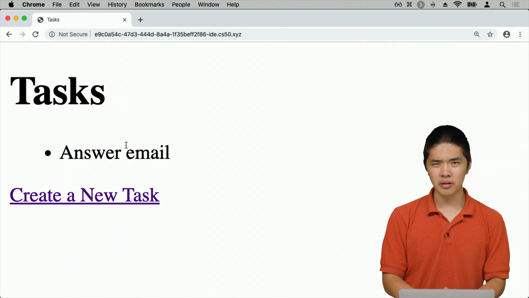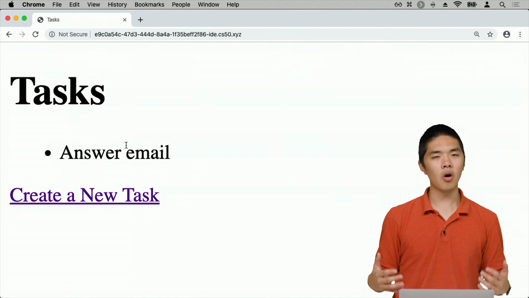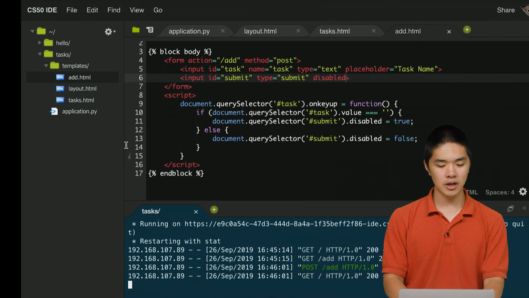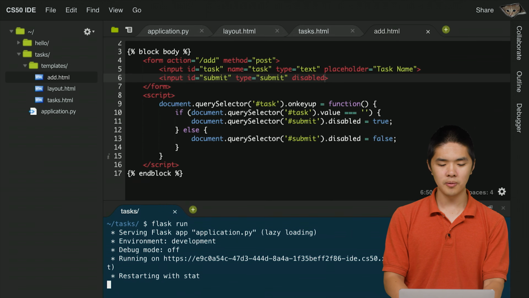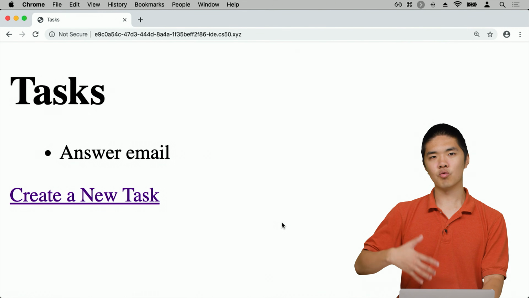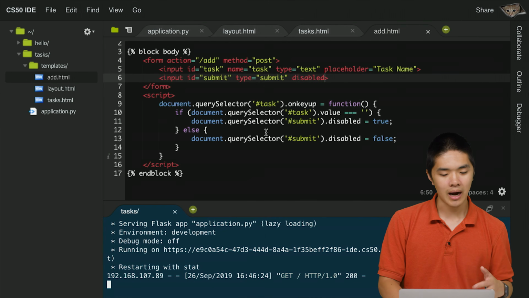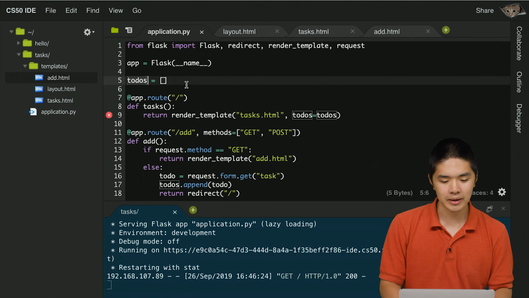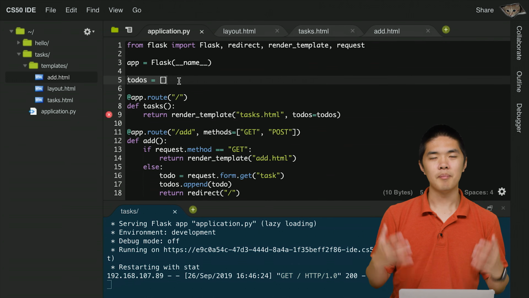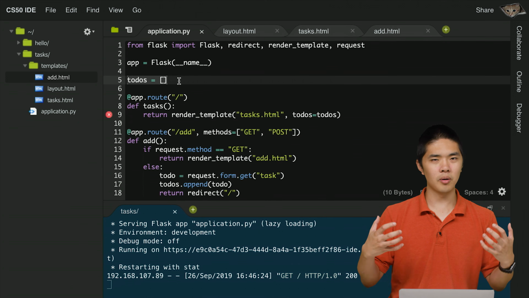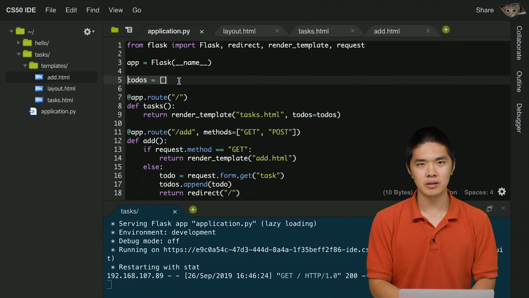Of course, what you might notice here is that every time I restart the Flask web server, I lose access to all of the tasks that I previously created. If I go back here, Control-C to exit out of the Flask web server, and then I rerun flask run, for example, now when I go back to my task list and reload the page, my tasks go away. Why is that? Well, every time I reload the web server, it's rerunning application.py, and this to-dos variable, which is my list of things to do, is getting reset back to the empty list. It's just being stored as a variable in memory in my program, and so when I quit the web server and restart it, it gets reset back to the empty list again.